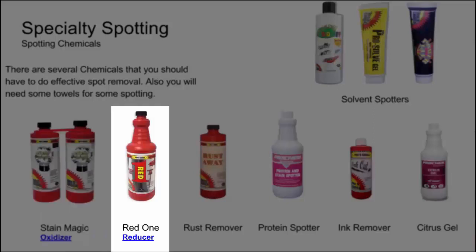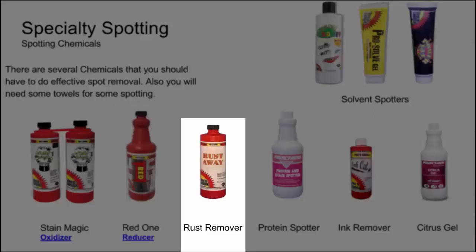Next, Red 1. This used to be Red Relief. They still manufacture Red Relief, and it comes in the 2-pack, just like that Stain Magic. But they have improved it, and Red 1 is what I would recommend you keep right now. It doesn't require any mixing. It works well right out of the bottle. Sometimes you can just apply it to a red stain before the cleaning, and if it sits for a sufficient amount of time, it'll be gone by the time you actually get to clean it. Rinse it away and you're done.